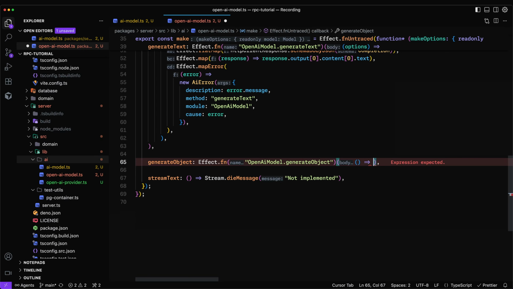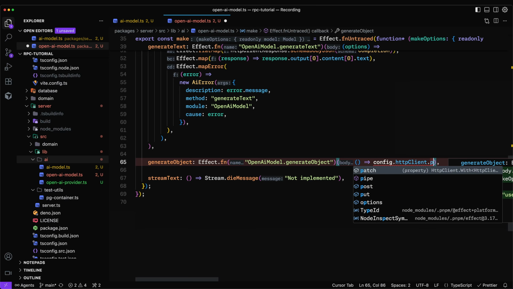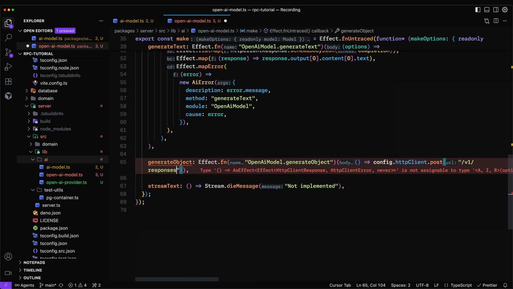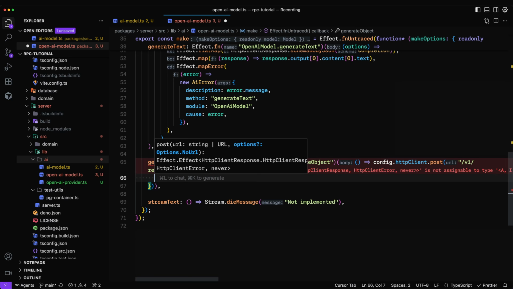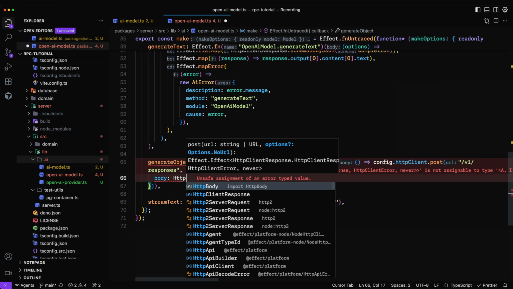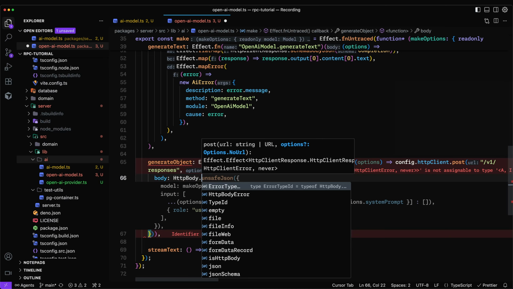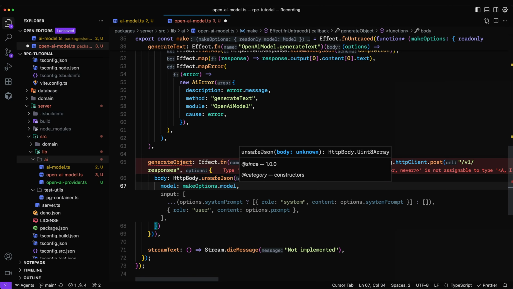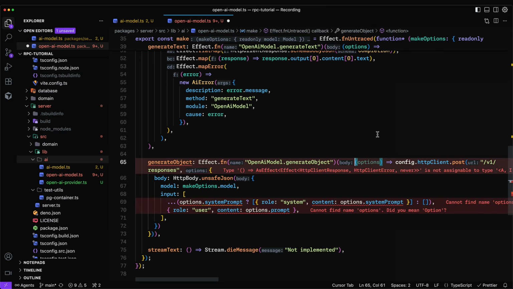And here we're going to say config.httpClient.post. Same thing, v1 responses. And then the body will be HttpBody.unsafeJson. And same thing, we pass in the model, we pass in the input. So this comes here, options.